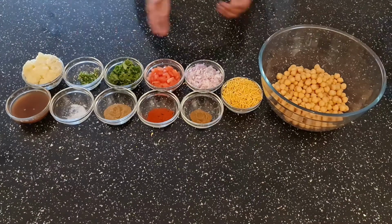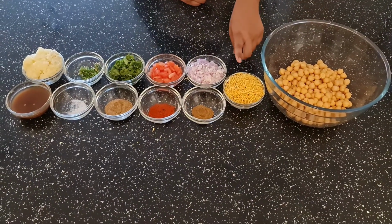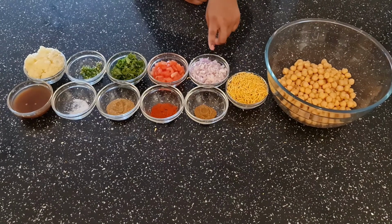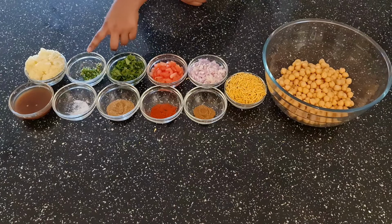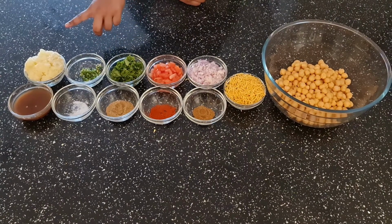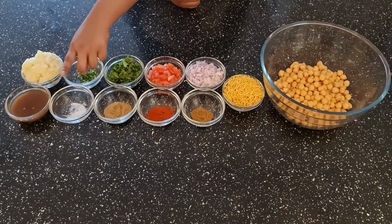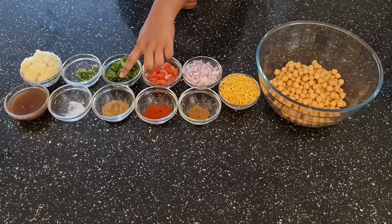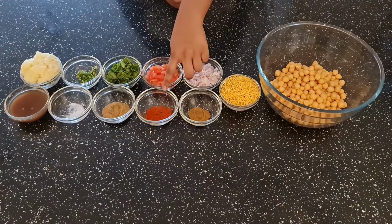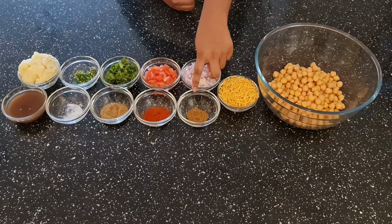These are the ingredients you will need: 500 grams of boiled chickpeas, 1 cup of sev, 1 chopped onion, 1 chopped tomato, 1 cup of coriander, 1 to 2 chilies, 2 roughly mashed potatoes, tamarind juice, 1/4 teaspoon of salt, 1 tablespoon of chaat masala, 1/2 tablespoon of paprika powder, and 1/2 tablespoon of cumin powder.